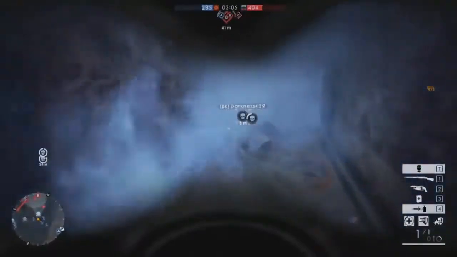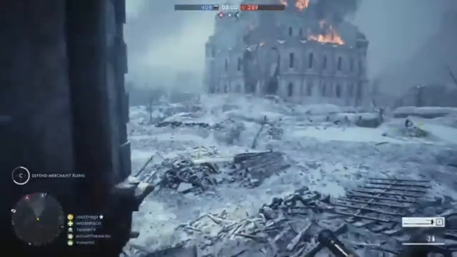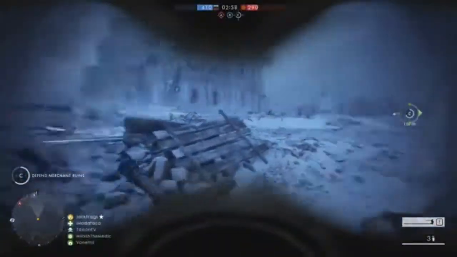Yep. You can see here, the Red Army have got control of the A capture point, and I believe they're contesting the C capture point. Working on C. Yeah, they're working on it. Ooh, and we got a Flame Trooper right here.